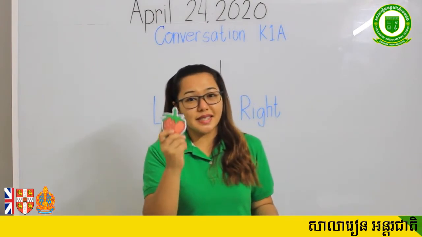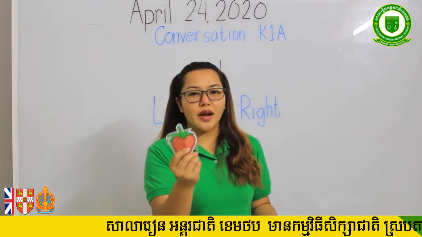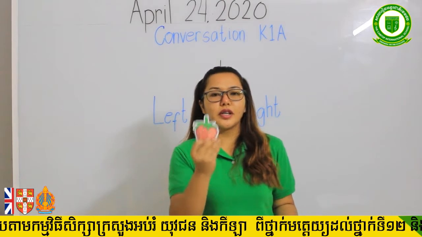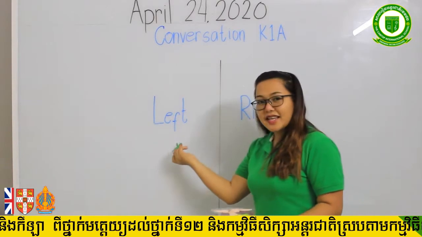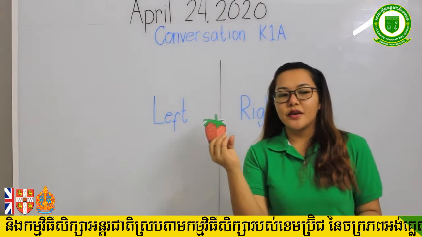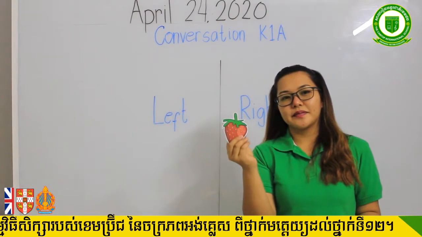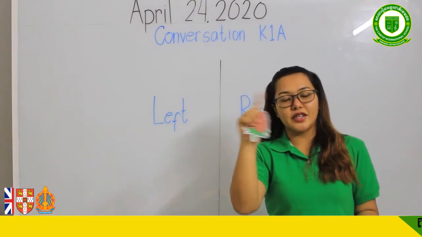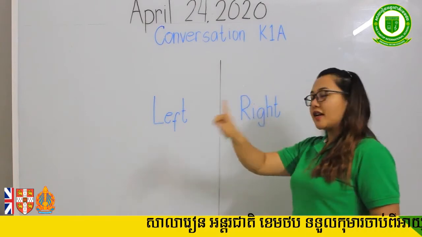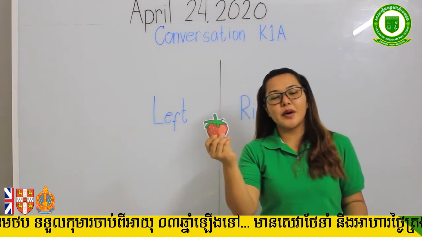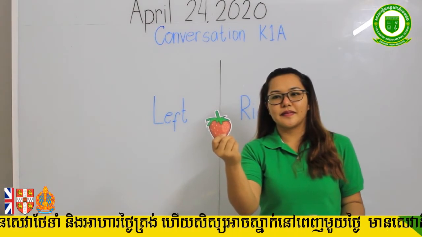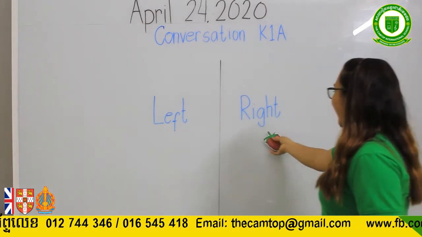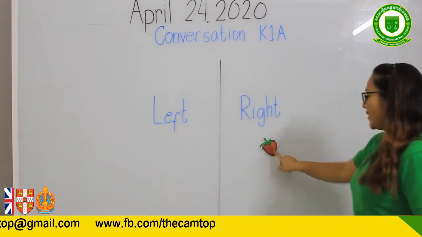Remember this? Strawberry. Where was this strawberry earlier? Is it on the left side or right side? Left or right? You can use your finger to point the direction. If your answer is left, then you can tap the left side of your screen. Still remember, left or right? Right, okay. So it's here. There you go. Stay there.